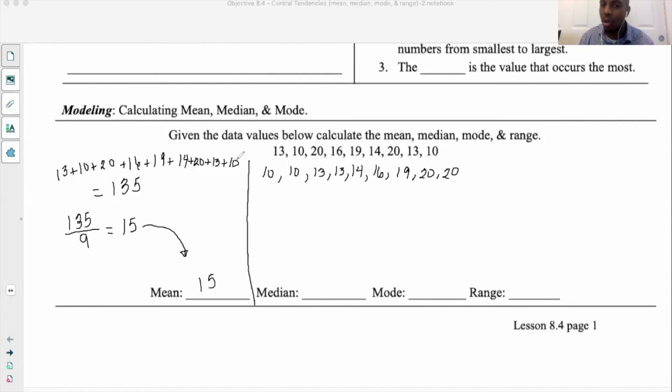So that means when I go to figure out which one is in the middle, I'm going to have one number instead of 2. If there were 2 numbers in the middle, as I said before, you would definitely need to make sure you use the actual process of adding the 2 that are in the middle together and then dividing it by 2.